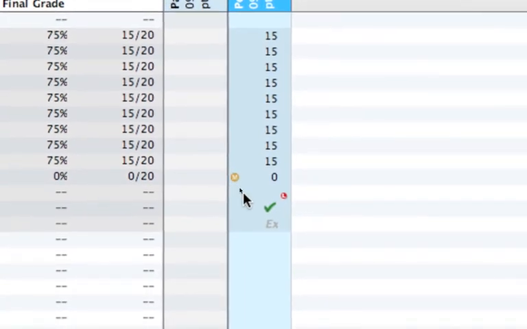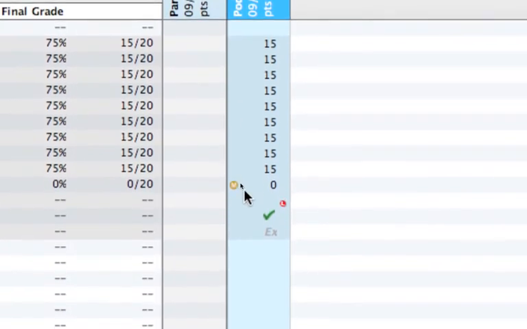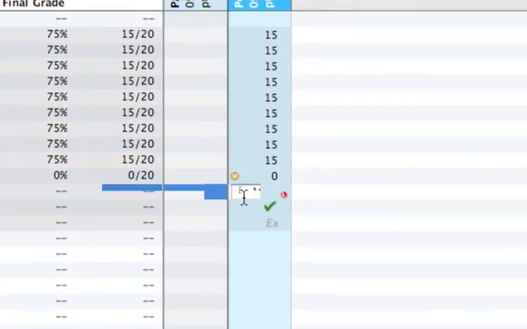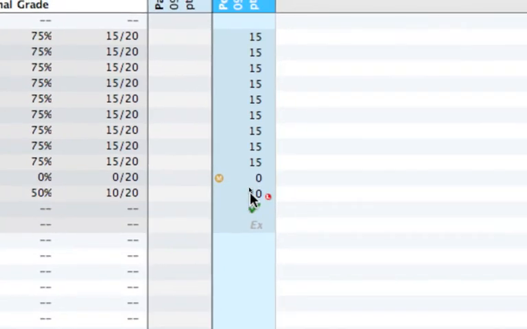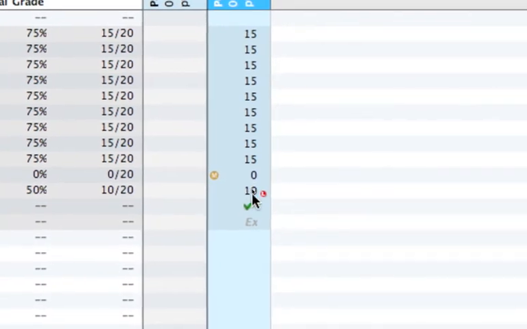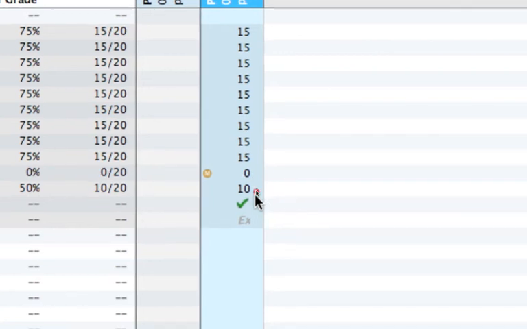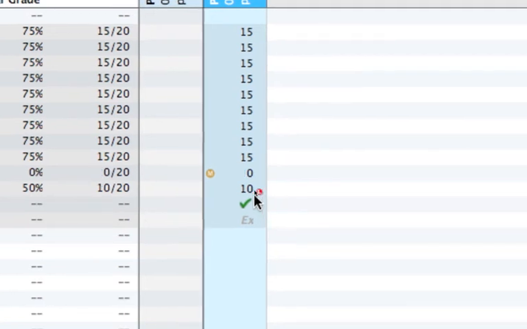Same thing with late. This assignment was out of 20 points. Let's say he turns it in late. I'm going to put a 10 in there. So now the parent and the student will both see that they only got 10, and the L will still be there on their side as well. So the parent and the student will both know that the reason that it was a 10 was probably because it was late.